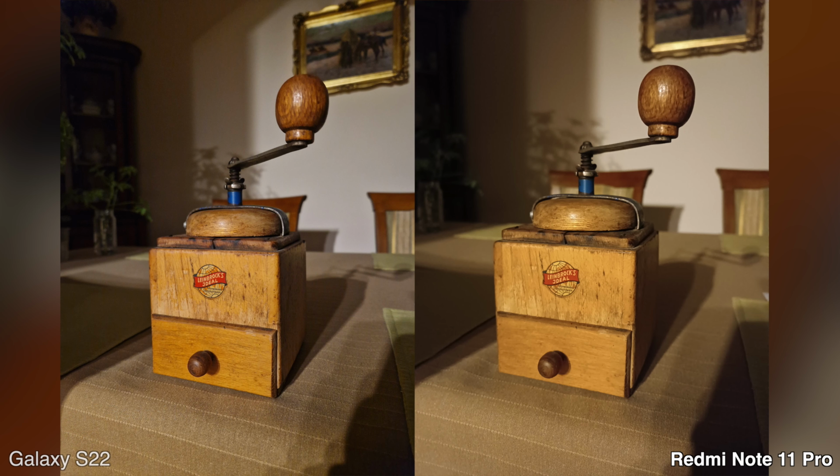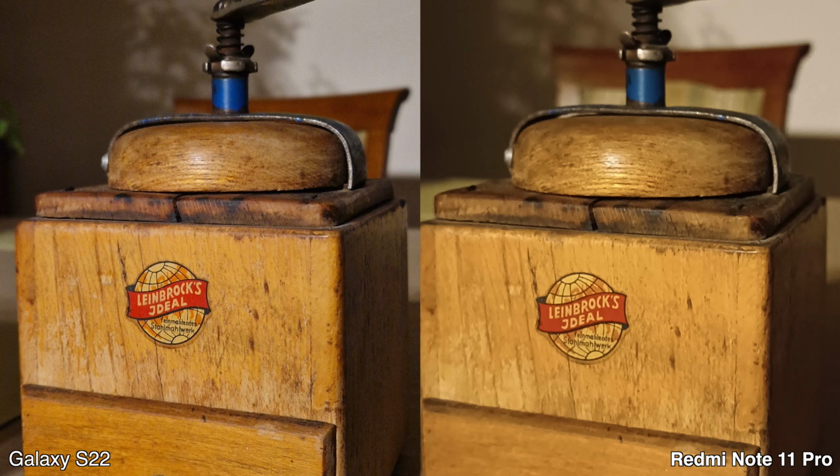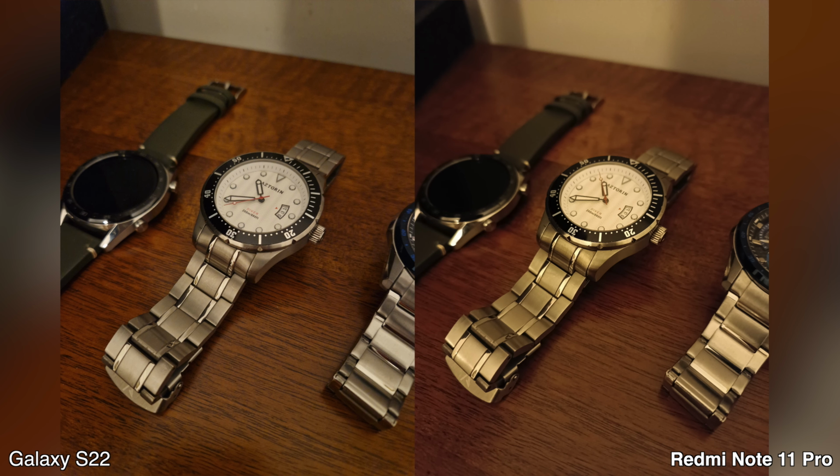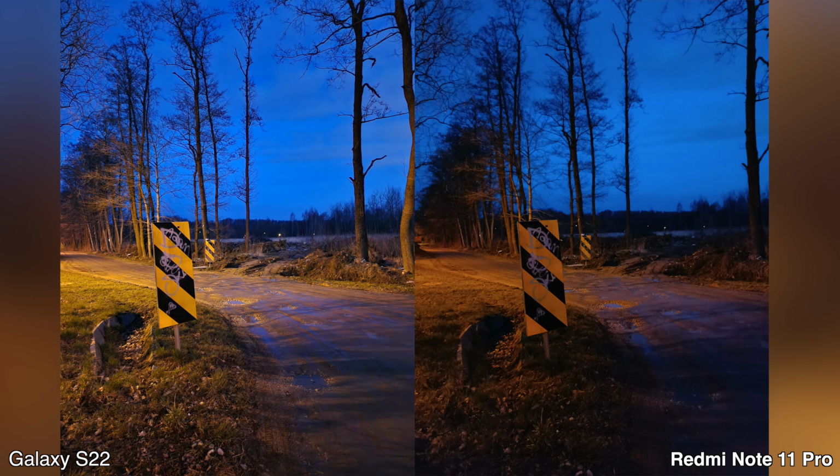Moving to the low-light performance, here I am definitely able to spot more details and sharpness from the S22. That's even more apparent in the magnification. Maybe Redmi is not that bad, but obviously cannot handle noise and detail in a comparable manner. But honestly, I'm even more interested in performance in night mode. So here I turn it on both devices, and somewhat to be expected, the Galaxy S22 came out brighter.